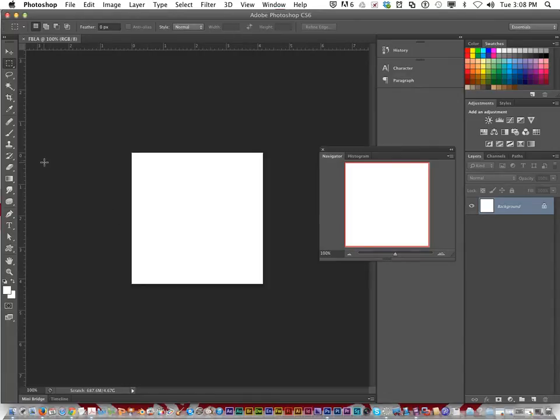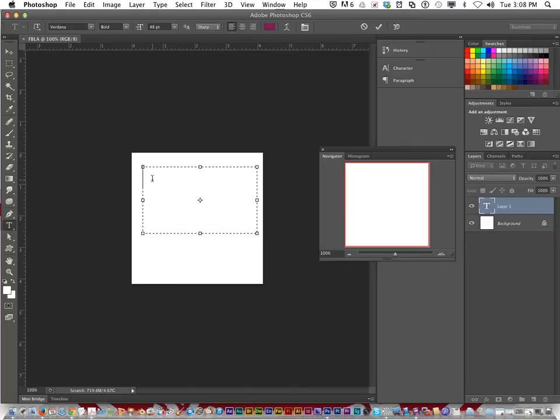We're going to create a text bounding box. Click on the text tool, or press T, and instead of just one click, we're going to click and drag, and we're going to create a bounding box. Click and drag this time. And look what we got here. We got us a box where our cursor is in.